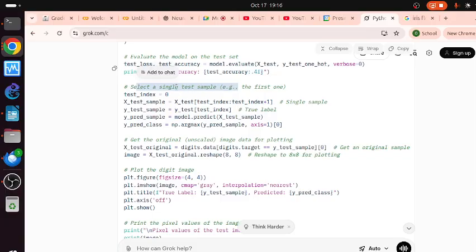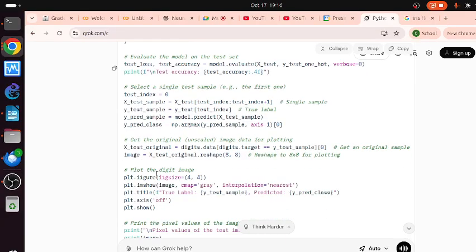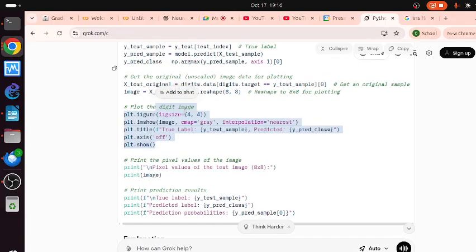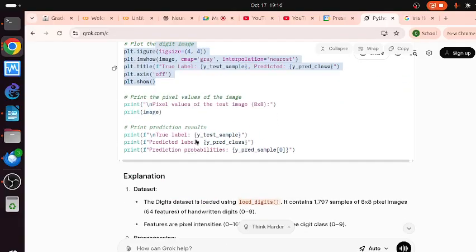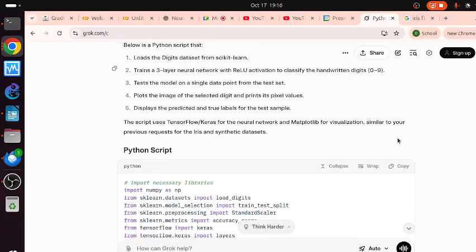After we get the accuracy, we select a single test sample, and this one is zero. We want the script to predict what the digit is, and also plot the image. Now let's try to run this.